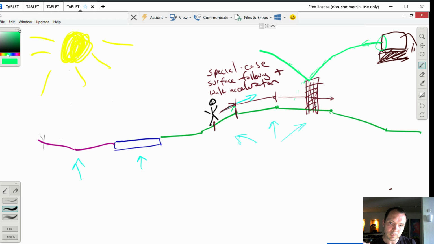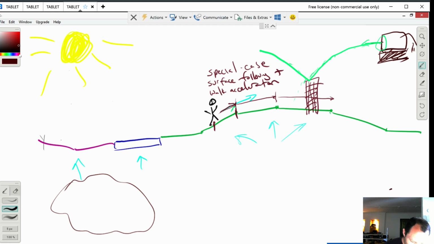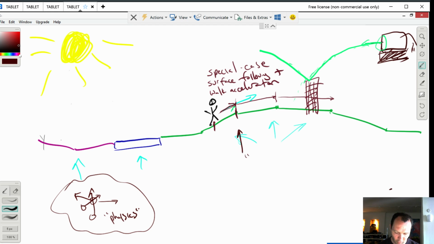Okay, so this has all just been an intro to the fact that if you remember our physics example, I'm going to put this in a cloud into another universe here, where we had our physics example with the two guys colliding, right? In addition to solving stuff like that, which we call physics, we have to solve stuff like this, which is, let's start by saying, alternate physics, right?